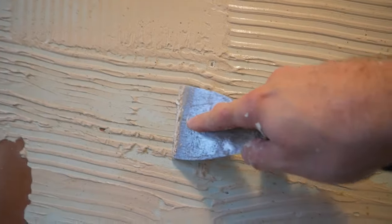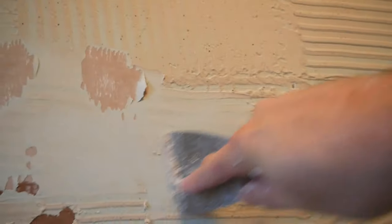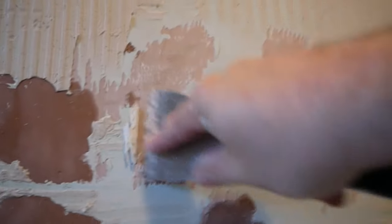The scraper I'm using is pretty new — old ones are actually better because they're sharper. The story of how I came across this method: I was doing a small job for a mate who couldn't do it himself, so he put me onto it. When I landed, they had no PVA, no bonding — just skim. I was like, how can I skim over all this? I asked if he could buy bonding, but he was stuck on price. My only option was to scrape it all off — there wasn't even enough skim to triple coat it.